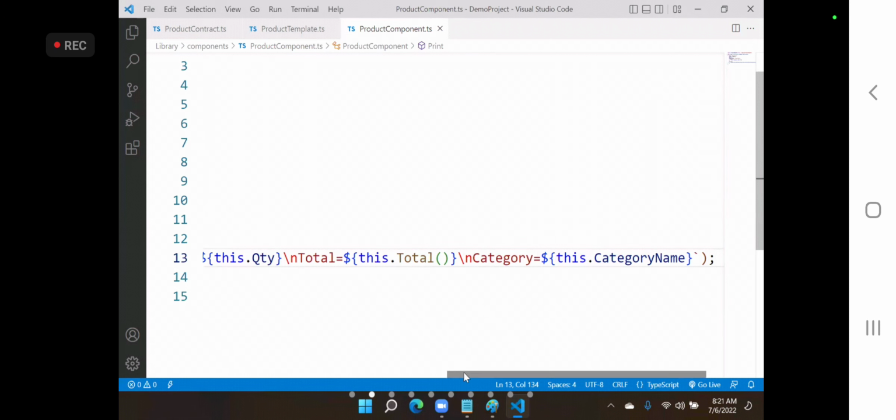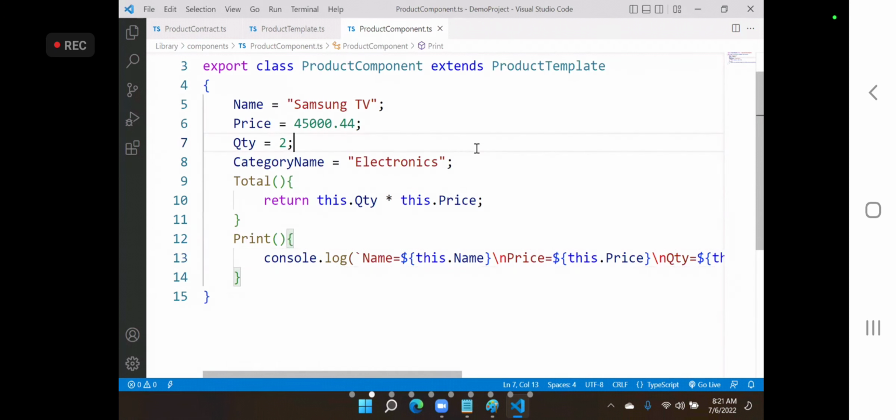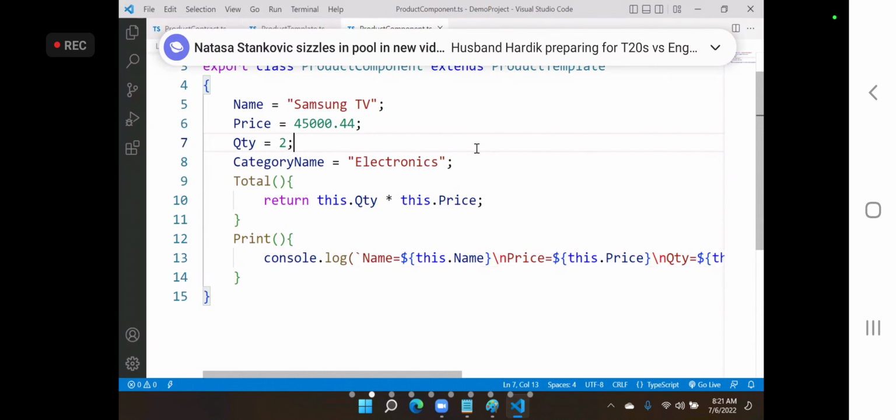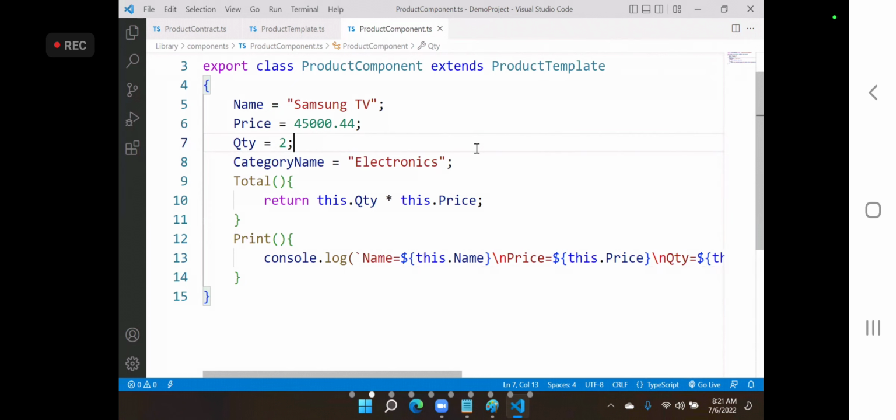Now your component is ready. Now you can use this component in your application. This is the hierarchy of building a library. That means applications are built by using components.